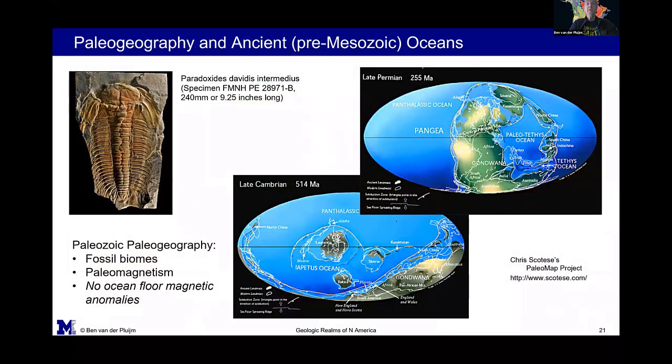I put this picture up to remind you of something: what we have now is evidence that is no longer related to ocean floors. The ocean floors that we see today have a memory of their evolution, the ocean floor stripes you learned up in the intro class. But the oceans that we talk about here, the separation of the continents, these oceans are long gone. They no longer exist. So how do we know there were oceans? Well, this is where the fossil record comes in. The fossil record told us that there are places where there were continental margin systems where animals were living, but they did not communicate. It was too far apart, apparently, for some critters, like for example, trilobites, to get their way from one continent to another continent.